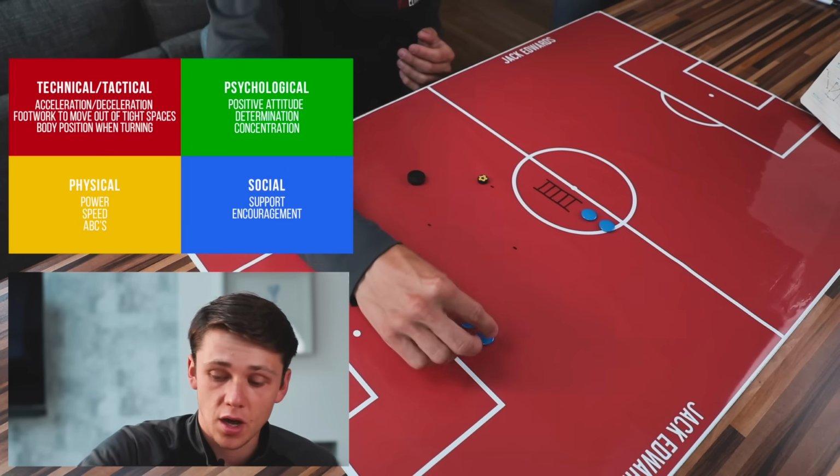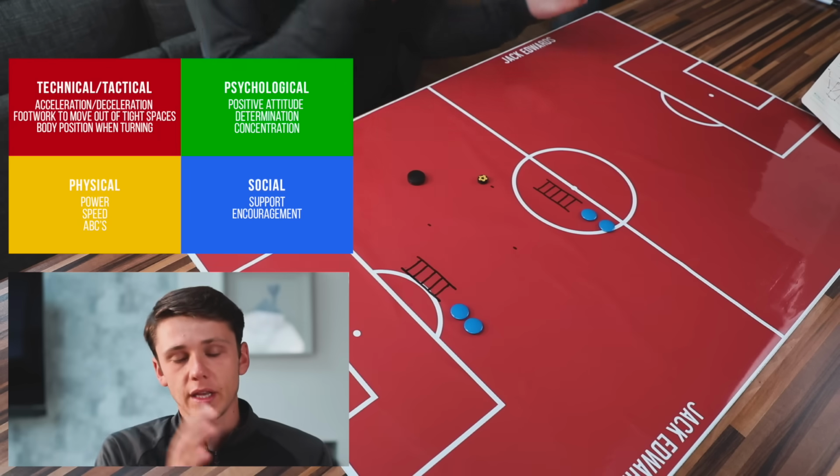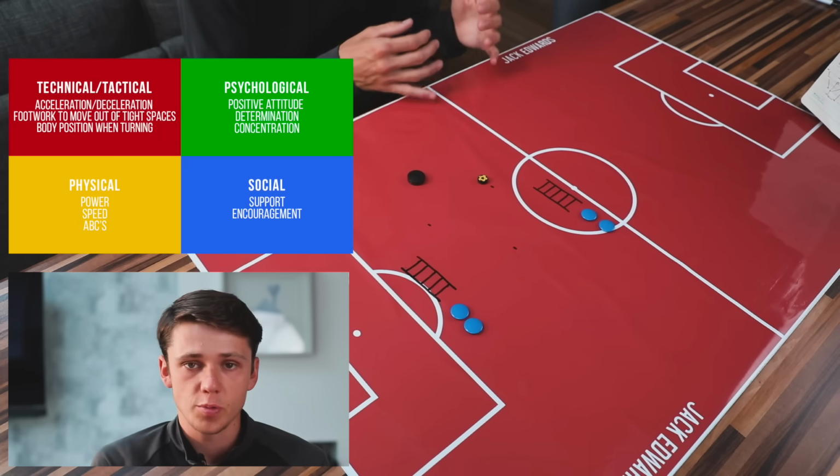And again, if you have a larger group, okay, you can just add players into the back of the queue. Or you can then create an extra group. Like I say, if you have got 12 players or more, you could have 3 groups instead of having 2.